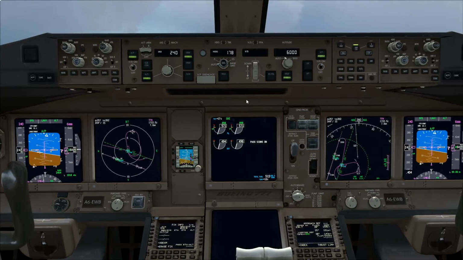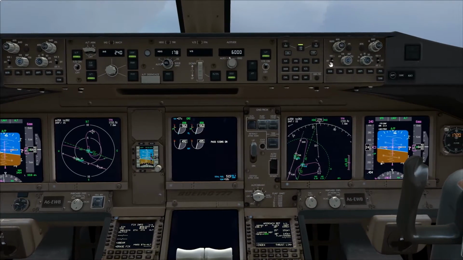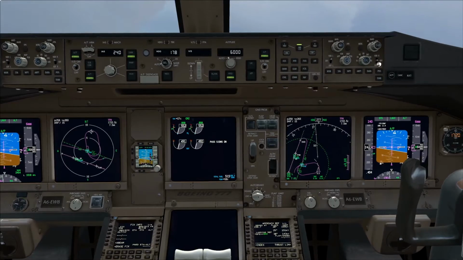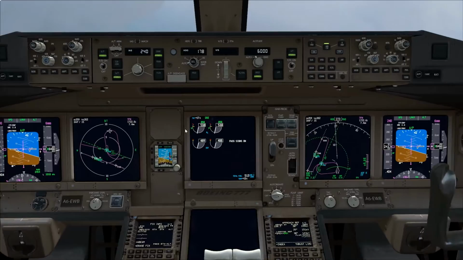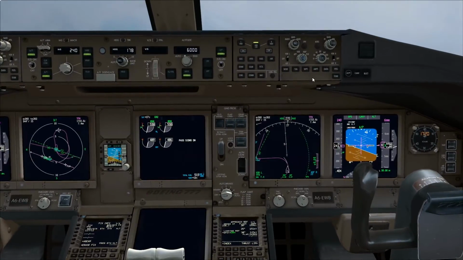On the flight path vector, I'm going to do the same on the second officer's side.